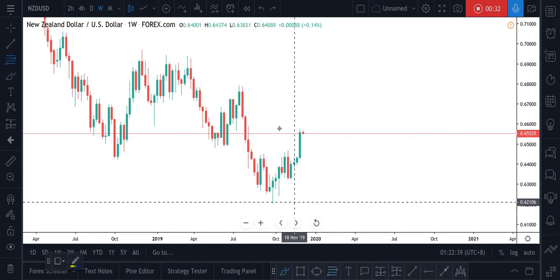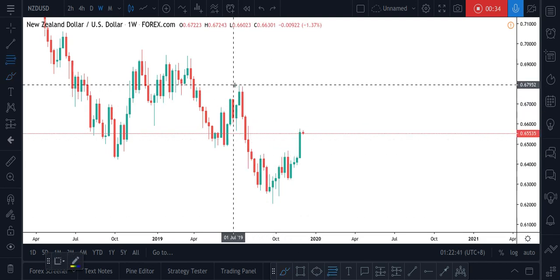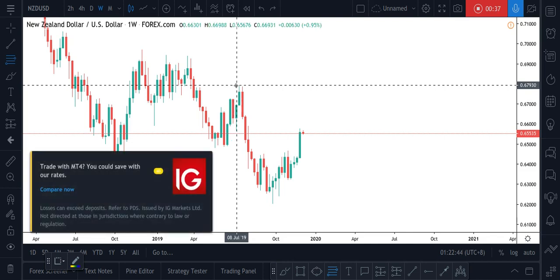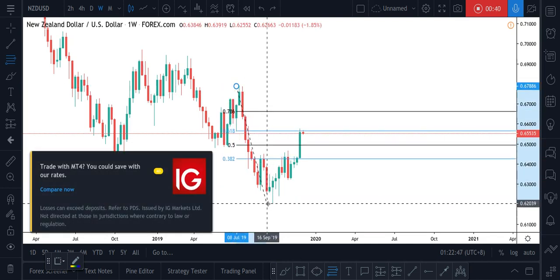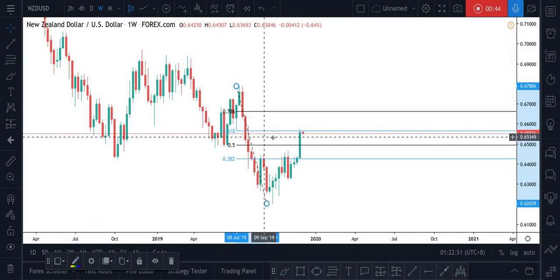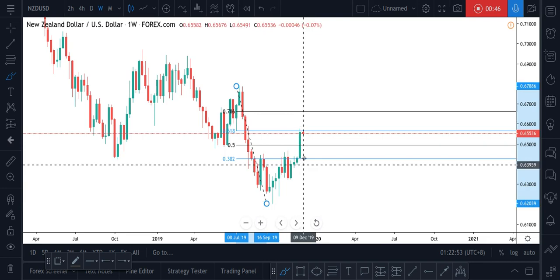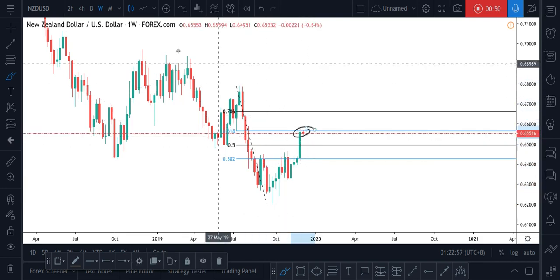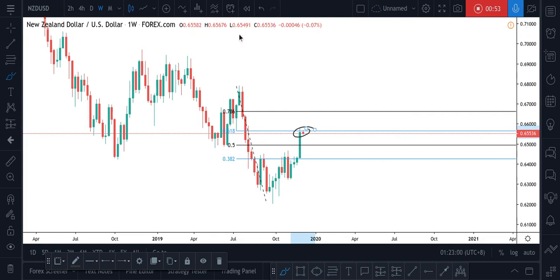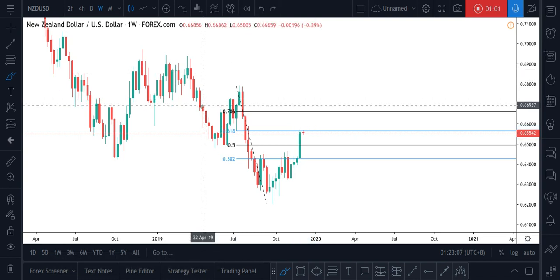Why do I say that we are bearish and we can expect a push down on this pair? Basically because if you take the Fibonacci from the high to the low, you will be able to see that we are rejecting the 61.8 Fibonacci of the Fibonacci retracement tool, which is a very strong area in the market, and it's a very good area that the market loves to respect as well.